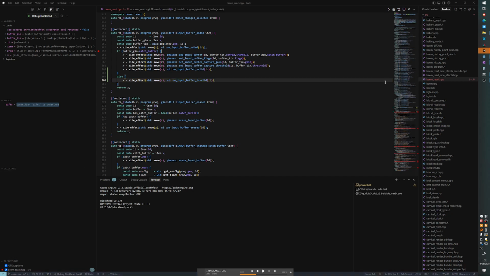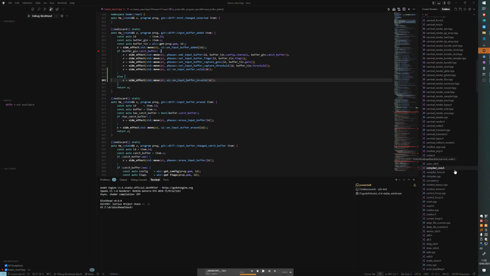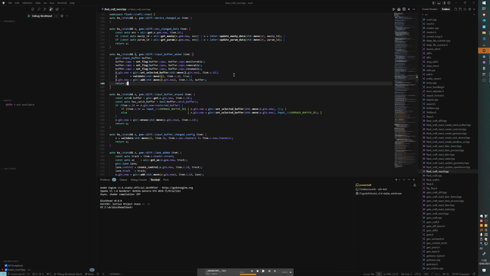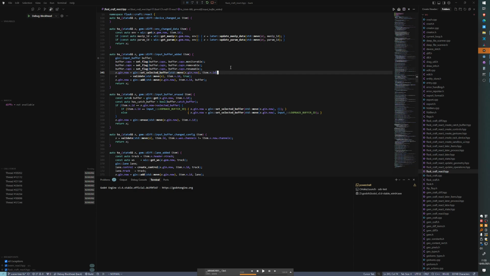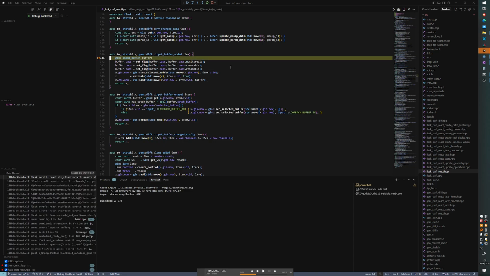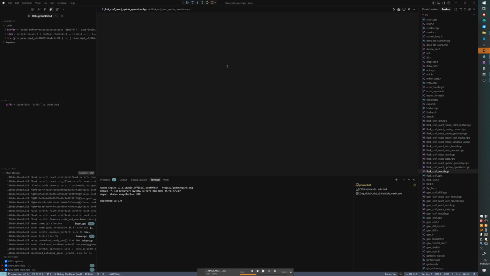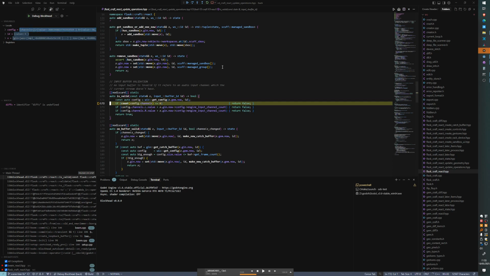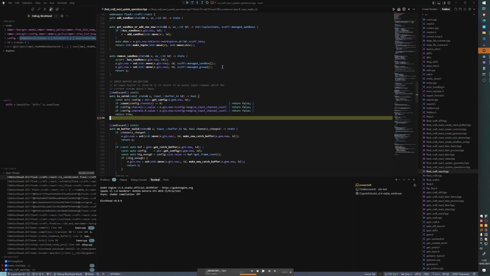So a catch buffer should be created in here when this happens. Validate is valid. Return true.